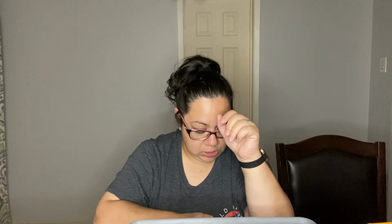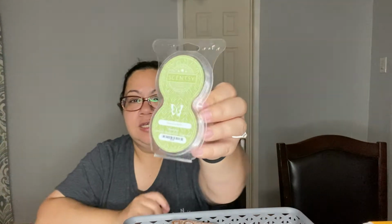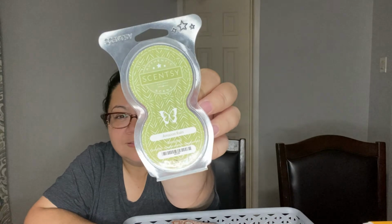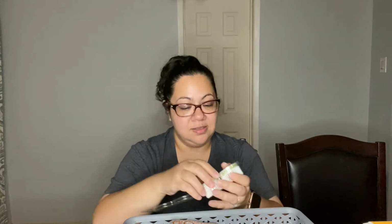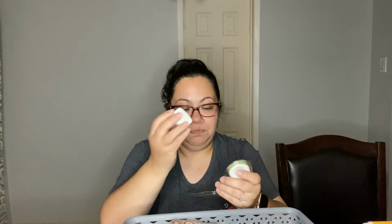And the last one I have is Amazon Rain. This is a good one too. I like it. I enjoyed it. It doesn't last as long as Pink Cotton. Pink Cotton, I think, is the strongest of all for me. But this one's really nice too. I really like it. So yeah, those are my pots. I went through a lot.